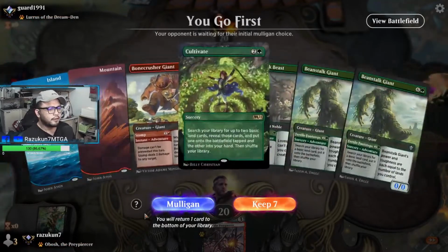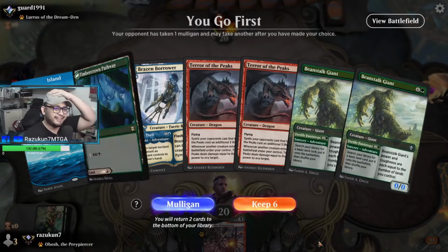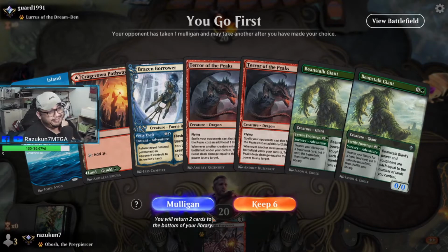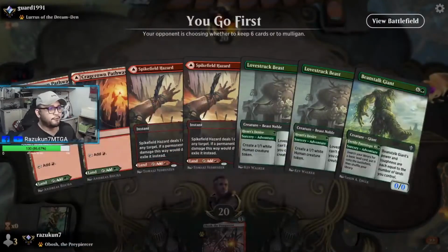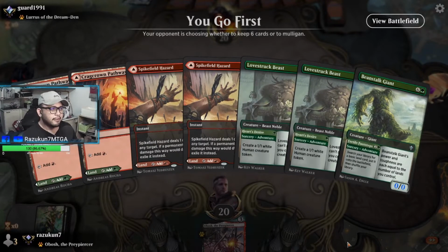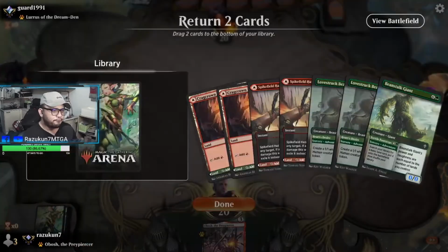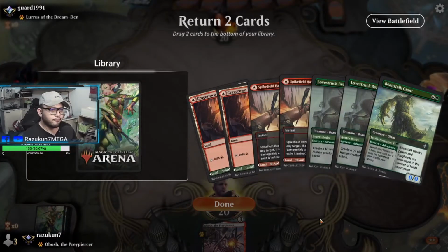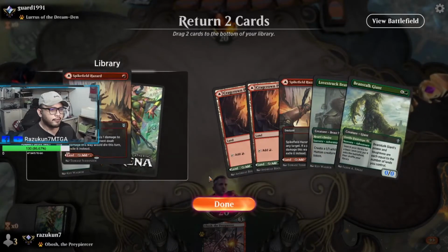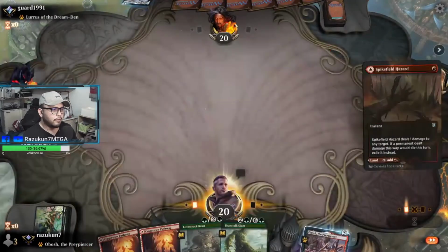Another risky hand. I'm gonna send this back. Oh my god. No, too risky. Won't take that. Better. Probably playing against a rogue deck. That should be it. Slam that.